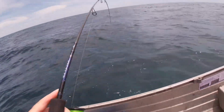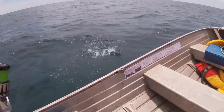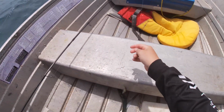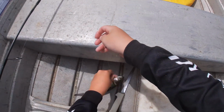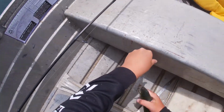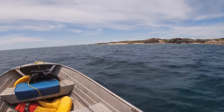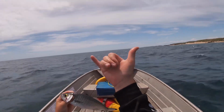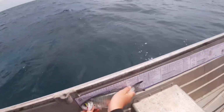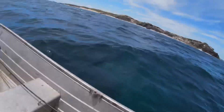Gotta go out the boat. Herring! Foul hooked donkey of a herring! Holy crap, guys, it's like a bull herring! Oh my gosh, just hooked too. Guys, that's a bull herring nearly. Look at that! That's a donk of a herring. Eww! Look at that thing. Goes at 28 centimeters. Yee-hoo! He made me kill him. Let's get back into it.